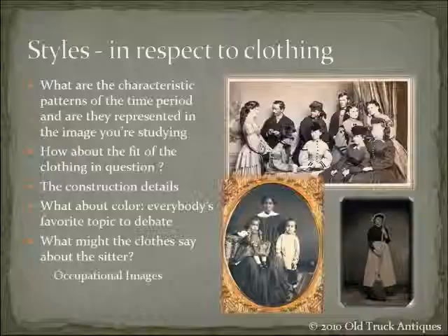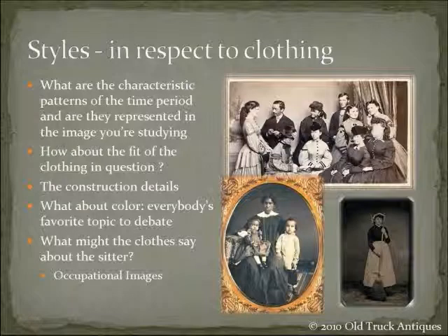When you look at the style of the people's clothing, you can see there's a great group up here on the top where there's a couple of young men and then all these young ladies. They're all dressed very well — you can see the very full coat sleeves of the 1860s period, all very well trimmed.